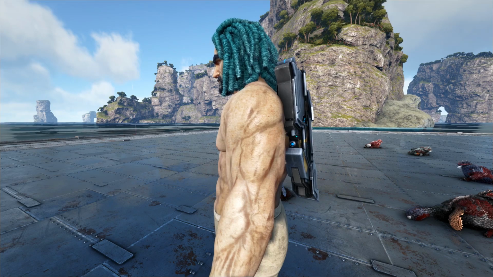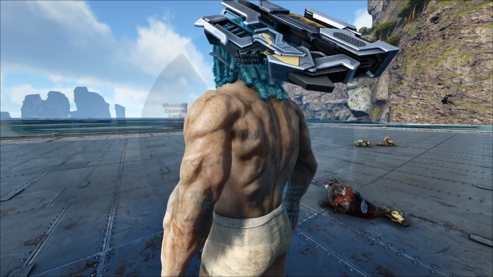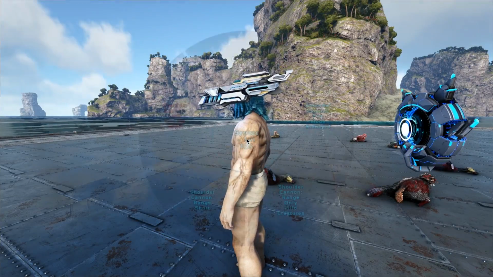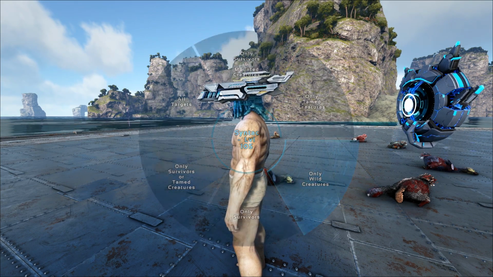So next up, we have the Tech Shoulder Cannon. This thing goes into your shield slot, and you can activate it by holding down E and hitting activate. So as you can see, it's got some nice little animations, and it kind of just floats there. There's a couple different modes here. We've got different ranges, so let's set it to long. We've got different target types. We're going to set it to wild.